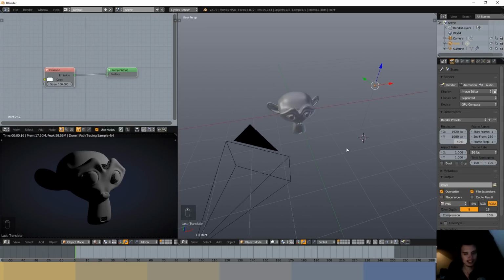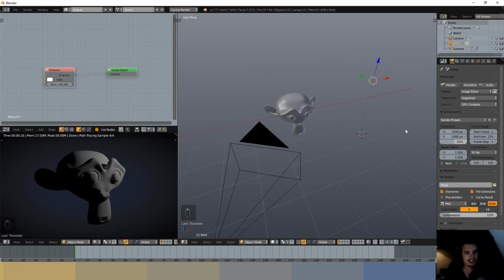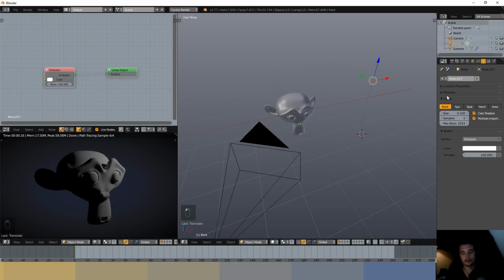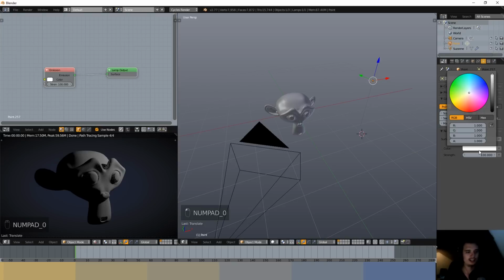The point light has, like every light, some properties. It has an intensity, which we can control over here. If you raise this intensity, it will become more intense. Super obvious. It also has a color. These are the parameters we can control in the render engine, because lights are always dependent on the render engine. These are Cycles lights. If you use Blender Internal, you'll be using Blender Internal lights. If you're using Arnold or a game engine, Unity, that's a real-time renderer, they will each have their own lights.